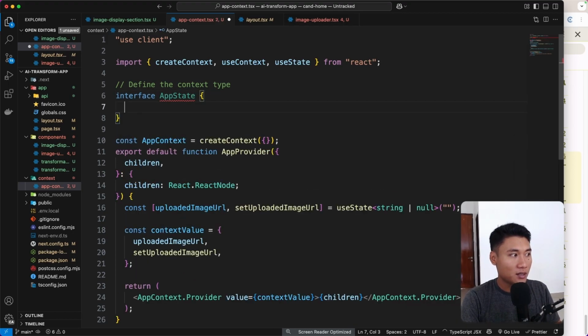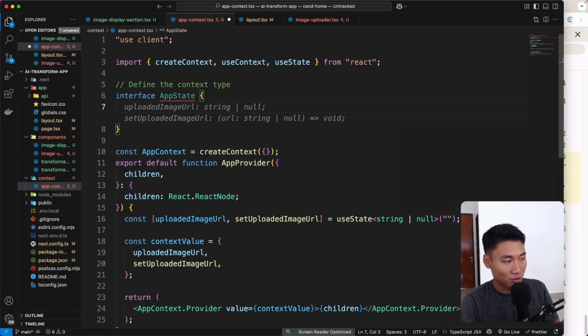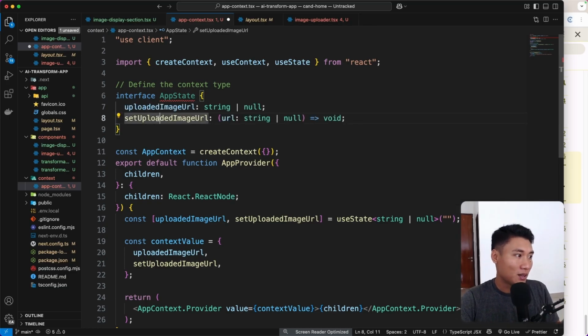And then inside in here, I have the uploaded image URL and set uploaded image URL. How cool is coding with AI, right? And then we need to just put that type right here. So you can say it's going to have type app state, or I'm going to say undefined. And by default, I just want to put an undefined value.